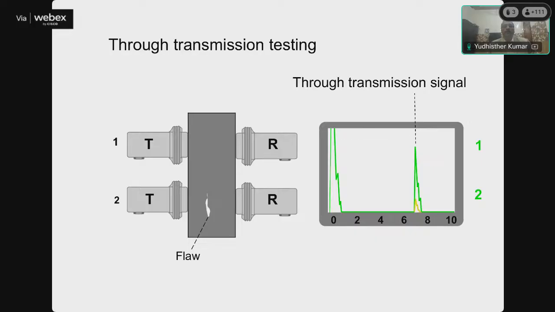But when there is a defect or flaw inside, we see much more attenuation, as the ultrasound is much more attenuated by the defect. So this number two is the reduced signal. If we compare the normal sample to the defective sample, we can assume that this is the defective one. There is a defect, and we can size it by another method.